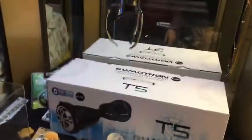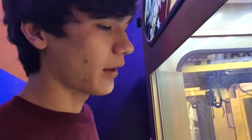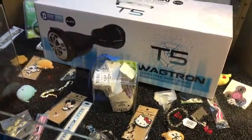Once again we're going for the Swagatron cube — come on baby. Oh my god, if I can actually win this for five dollars, how amazing would that be? Come on dude — it's got that gap. Okay guys, let's go for this cube of wonders one more time. I feel like it's getting really close. Oh, that might be good — no wait, stay, stay, stay! I'm gonna try to get the claw inside the box right here. Oh, that was close.